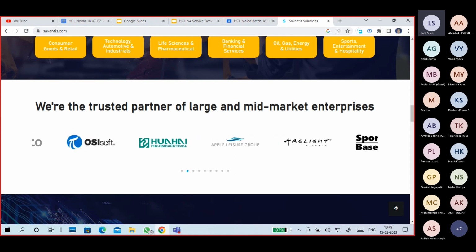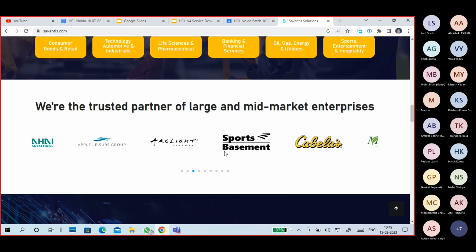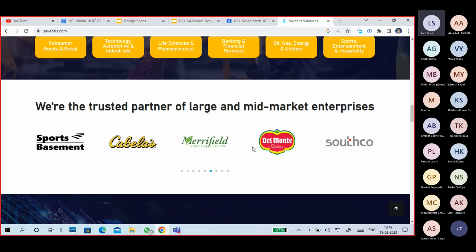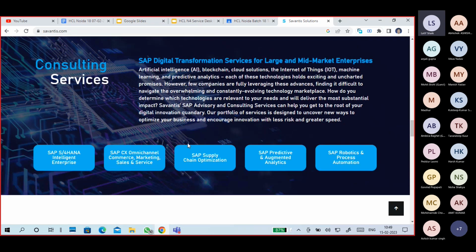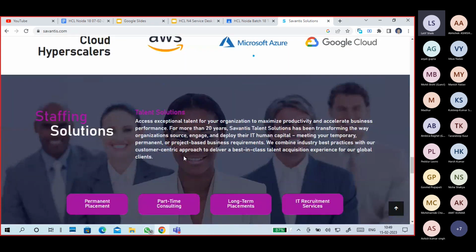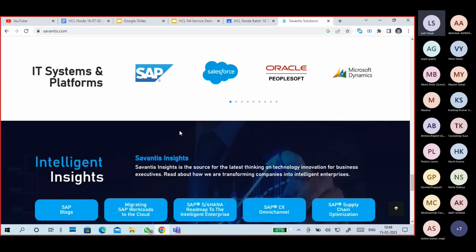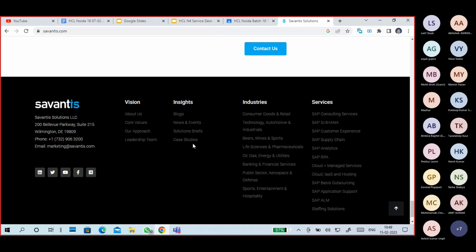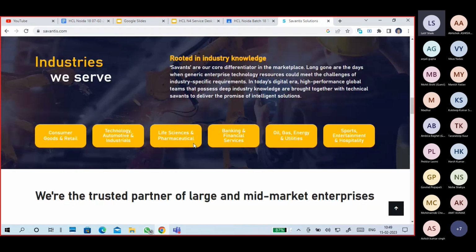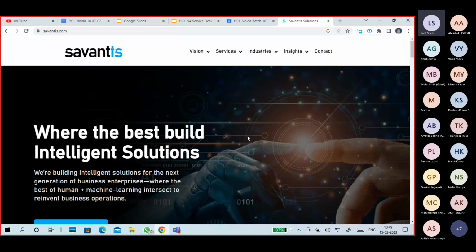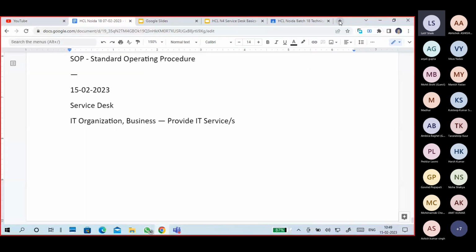Southco is one client, OSS Soft, sports basement, Maryfield, different client companies. And we have a cloud partnership with Azure, AWS, Google Cloud, IT platforms like this. So we are providing services to different clients, different types of services.